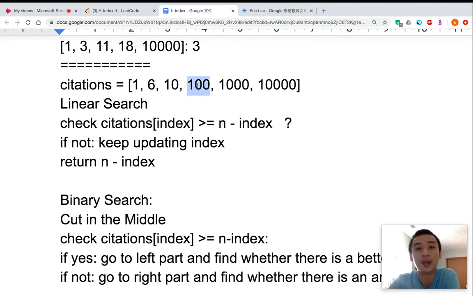For example, if I choose the middle of the array, then we will find that if it is greater than the number of papers on the right side, which here is 3, it means the H-index could be better if found in the left side. But if it is smaller, for example if it is 2, it means we should find the H-index in the right side because we can find at least one solution where the number is bigger than the number of papers on the right side. In this case, because there are only three papers but the paper has 100 citations, we can find it in the right side.